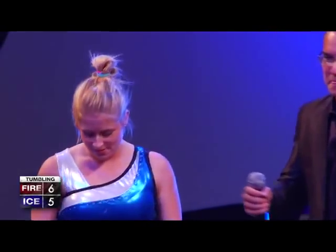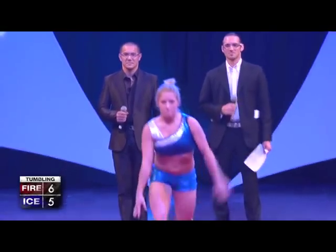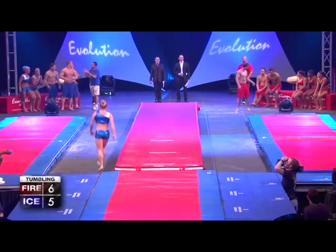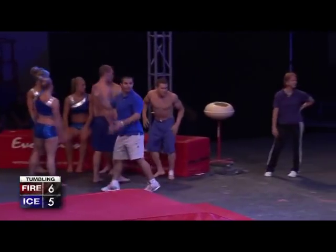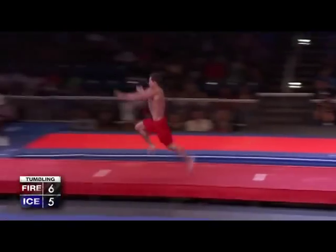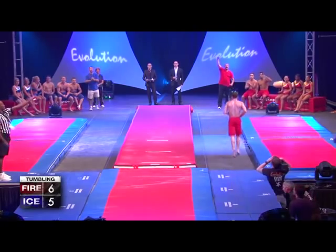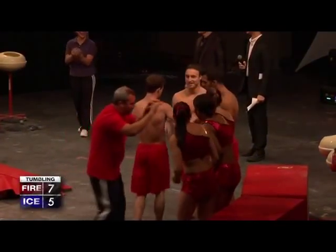What are you going to throw down here, Susan? A front handspring. Here's Susan Jackson — she's going to throw a front layout with a double twist. That's not an easy skill to do. She's a twister and she does this so well. Wow, that was beautiful, gorgeous. This is really a difficult skill because you have to go up high enough to complete the two twists, but you don't want to go up too high and over-rotate. Looks like our first girl versus guy skill — Wes has decided he's going to step up. Double twisting front, sticks the landing. The referees decided to give it to Wes. It was his job to match and he did it beautifully — what a wise move by Team Fire to put Wes up there.